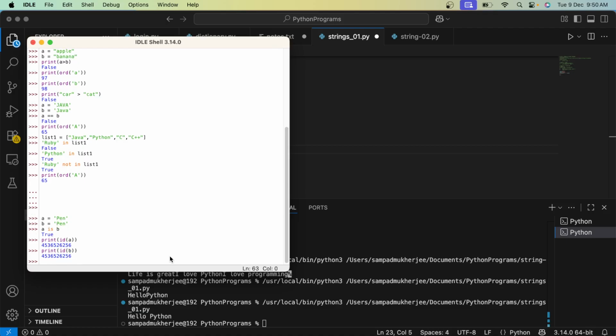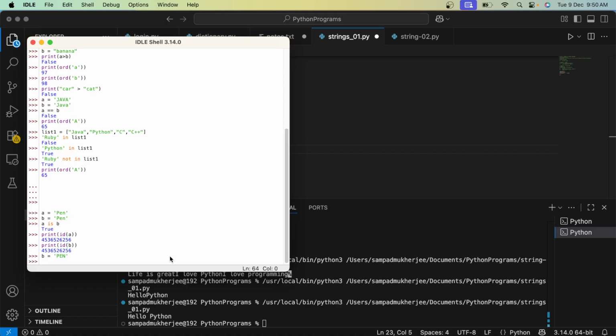But if I do a twist, let me check. This is a string, so let me reassign b equals something called pen, a different value.